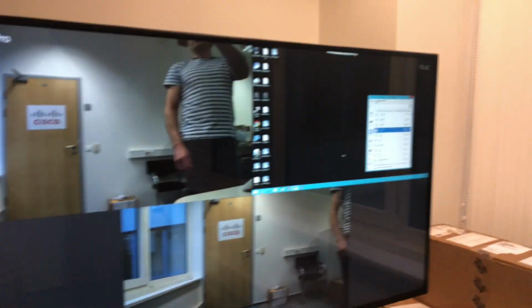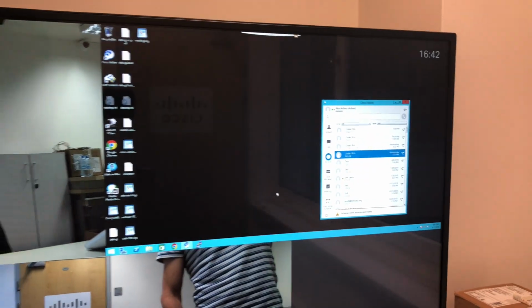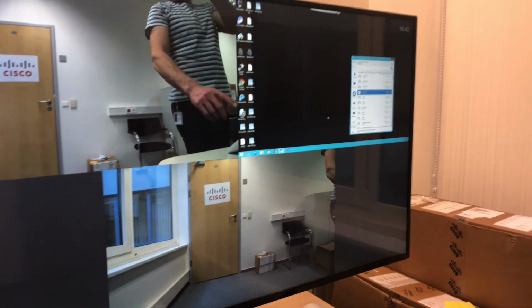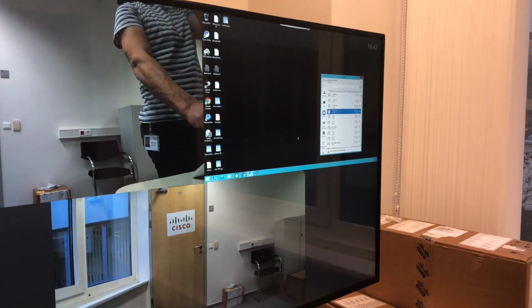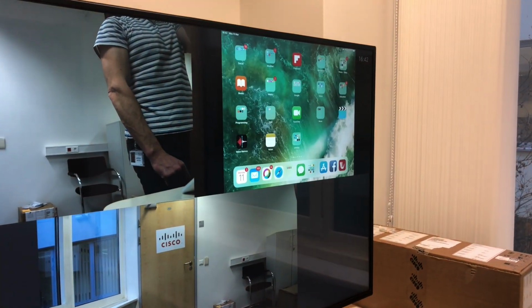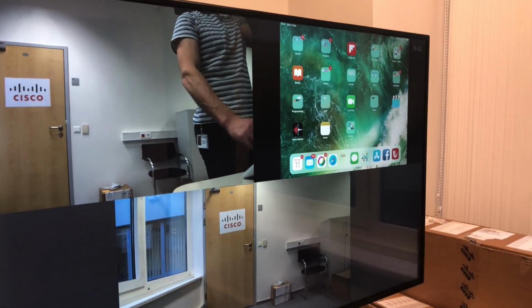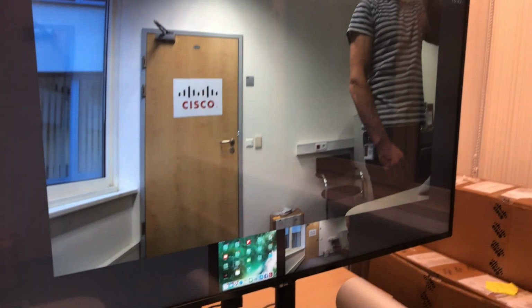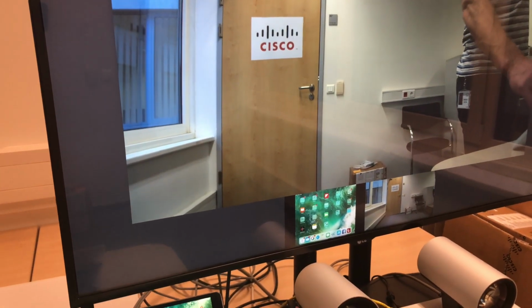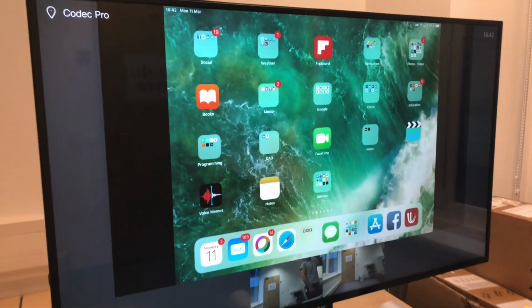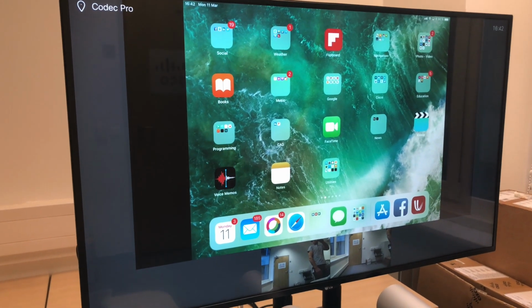And now we have my Mac on the screen instead of the iPad. If I switch back to iPad, you can see that the image changes back to the iPad. And this is the prominent mode again, with the iPad consuming the biggest part of the screen.